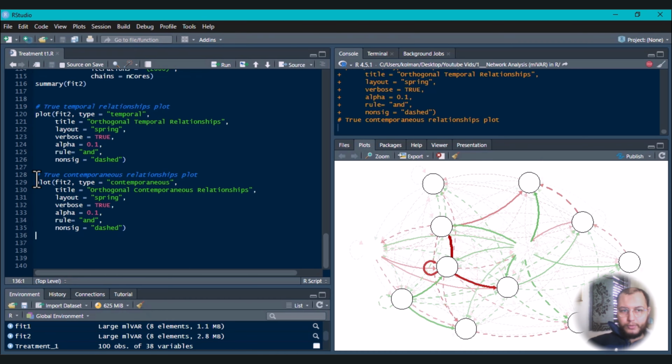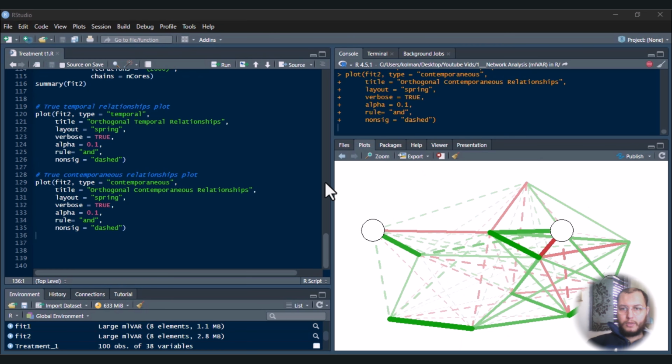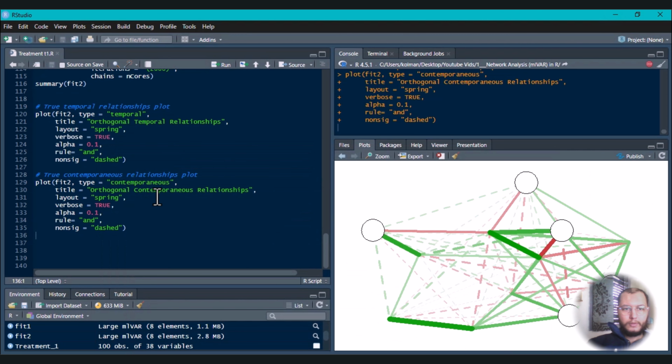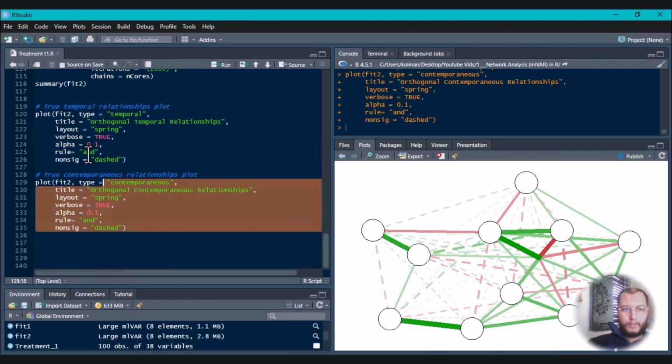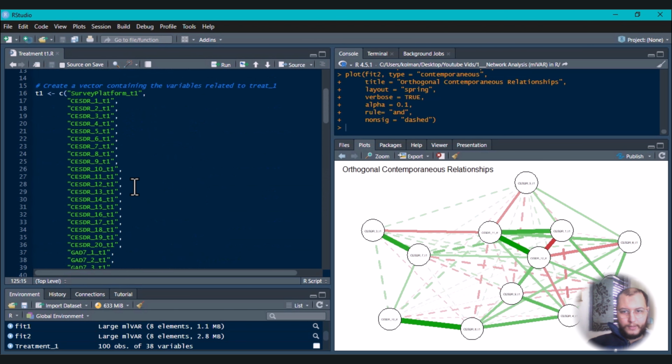The purpose of the model is just to show you how to use the package. I will share this data and the code, so you can adapt the code with your data.